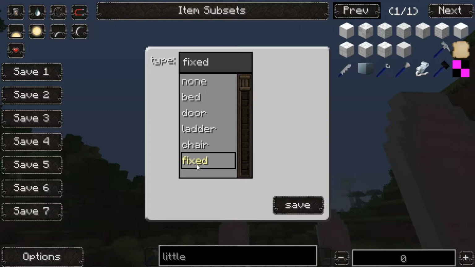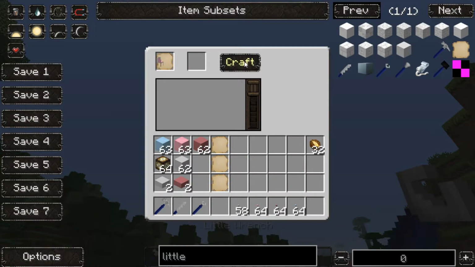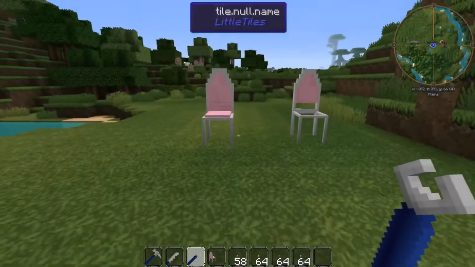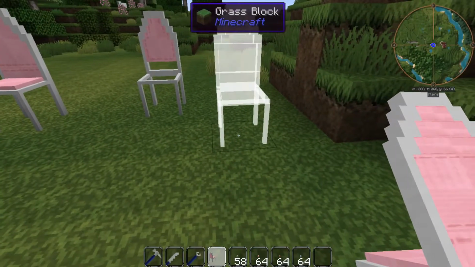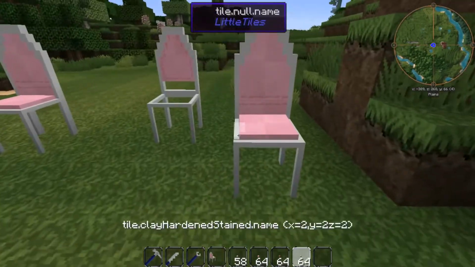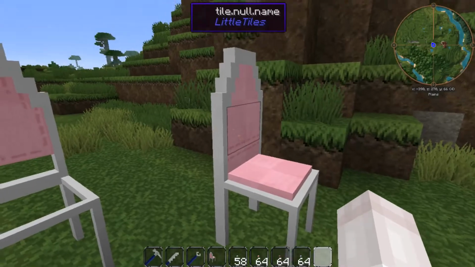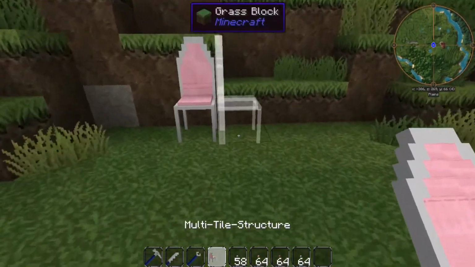So this is probably the one I use the most because I like to make a lot of little statues and things. Again, we save it and we craft it with the wrench, and you'll see that just like with our ladder and our chair, and our bed even, you can middle click this to get the whole item instead of it being the little individual blocks, and when you break it, it breaks the whole entire thing.